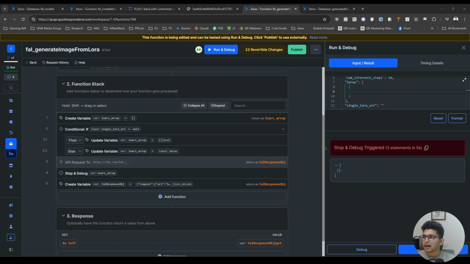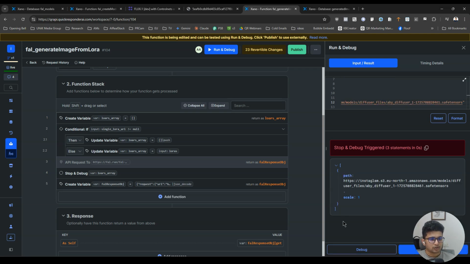But if I supply a single LoRa URL, then the game changes, right? So this way I can do both. If I want to supply both URLs, I can. If I don't want to supply both, I just want to supply one, I can do that as well. All right, most probably I will be just submitting a single LoRa file. Okay, so I'm gonna do that.